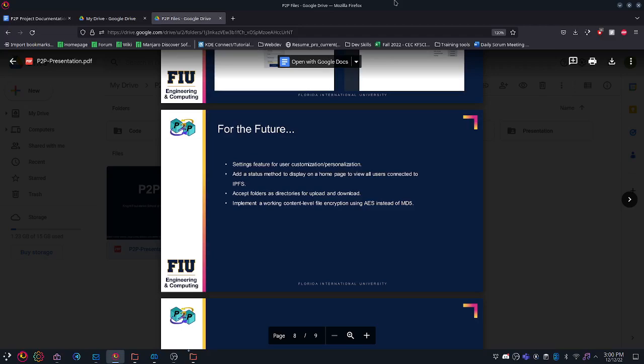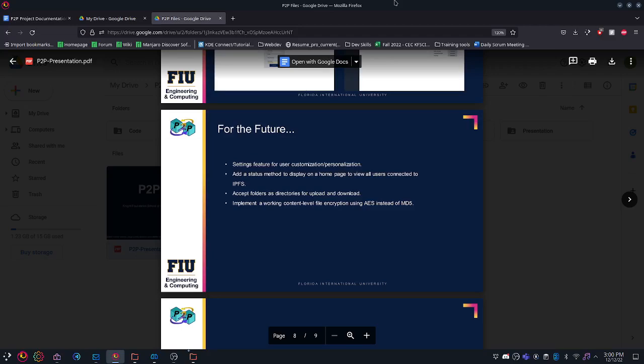We did find a workaround, which is if you zip the directory, it then becomes a file and it has a physical location. So that was our workaround, but for future versions, we would have liked to add a way of just automatically uploading a folder to the system.